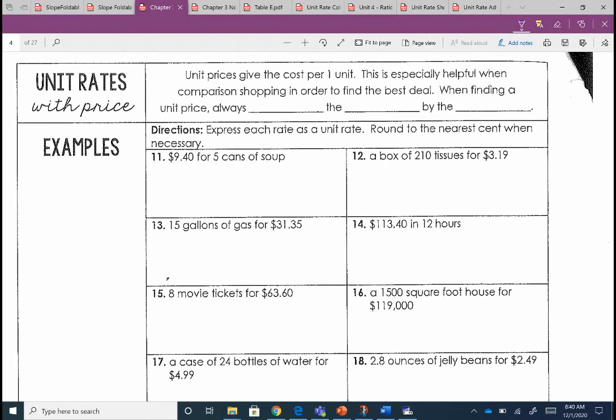All right, so what we've been working on is we were looking at rates. Now, specifically, we're going to finish up today looking at unit rates specifically with price. For most of us, a unit rate with price is going to come in most handy. This is kind of what we were talking about at the beginning of class. Someday you're going to have to start buying your own things. Maybe some of you do already.